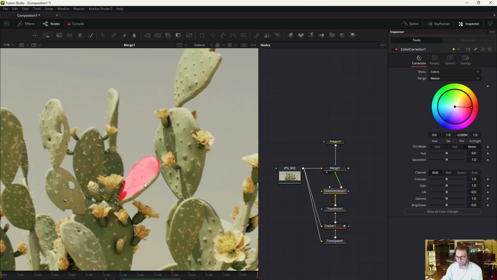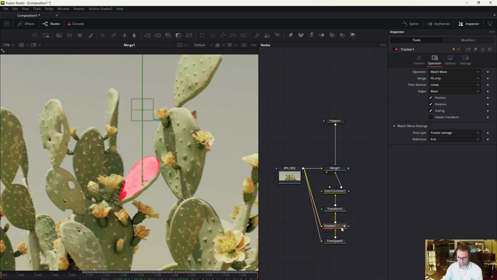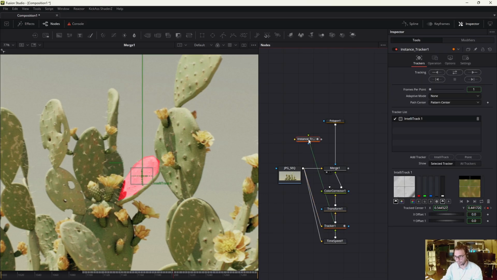To move this mask, I can simply make a copy of this tracker node, but it makes sense to make an instance copy. So Control C, Control Shift V, and it is an instance, and this green line tells us that this is the instance node.